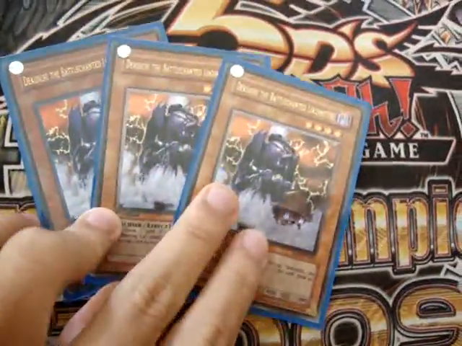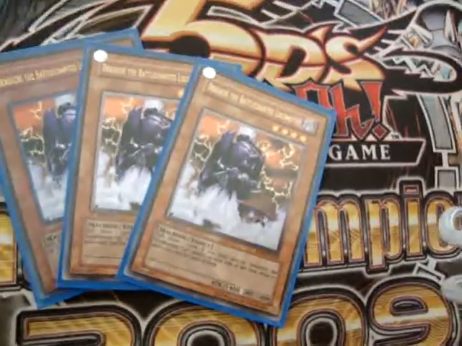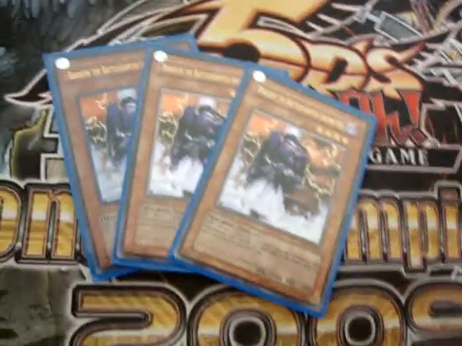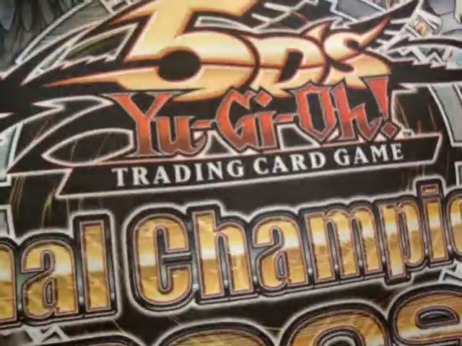3 Dekoichi, the draw engine of the deck. Flip it, draw 1. So you set Deco, set some back row, flip, sack for Kaius. It's also your Black Salvo target for Black Rose nukes. It's dark too, it's really good.